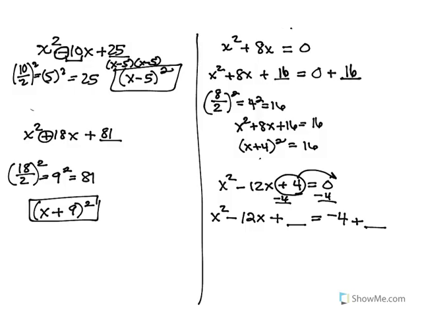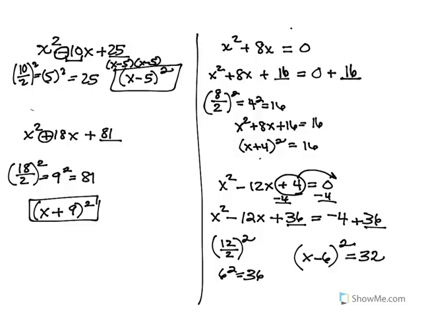So we're going to complete this square. What does that mean? That means that we are going to take the 12 divided by 2 and square that value. So we're going to get 6 squared, which gives us 36. So we are going to add 36 to both sides. So on the left side, because I have completed the square, what do I know? I know that this is going to factor into x minus 6 squared, and then equals negative 4 plus 36, which would just be 32. But you just want to focus on making sure you can complete the square.